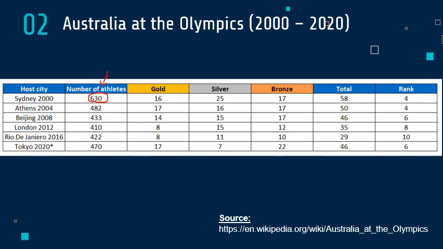But then you can also look at the number of gold medals we got, and then the total number of medals, and then also the rank compared to other countries. So how we performed overall compared to other countries, what kind of rank did we get? Now, I'm not too sure whether that's based on gold medals or a calculation of the total, or whether each of these have a score attached to them. I'm not too sure, but that's the ranking.